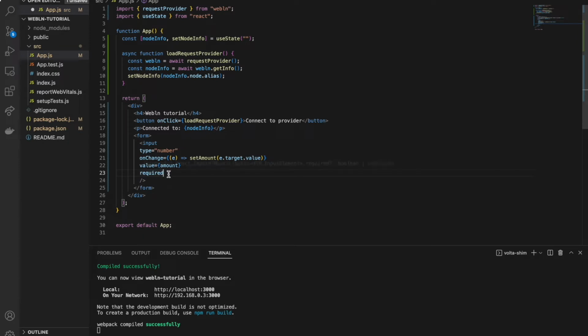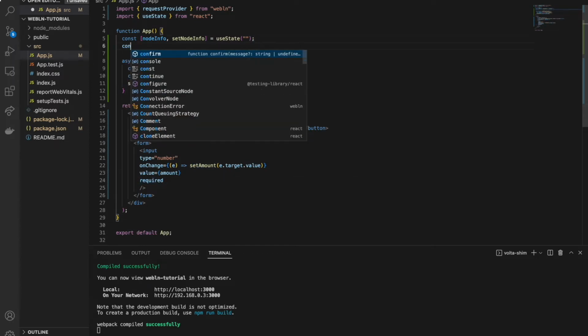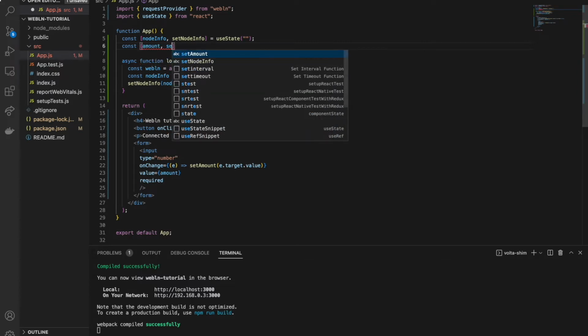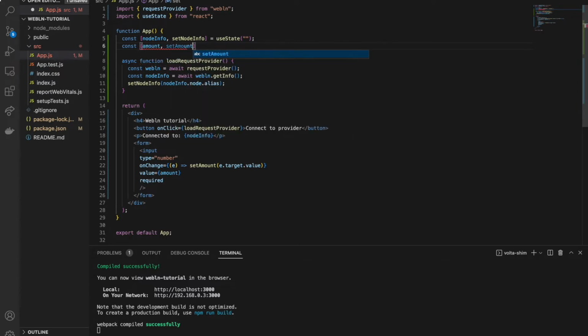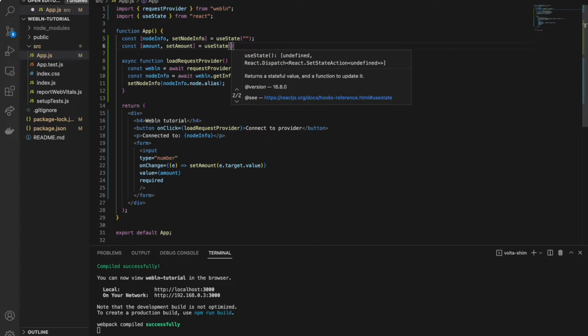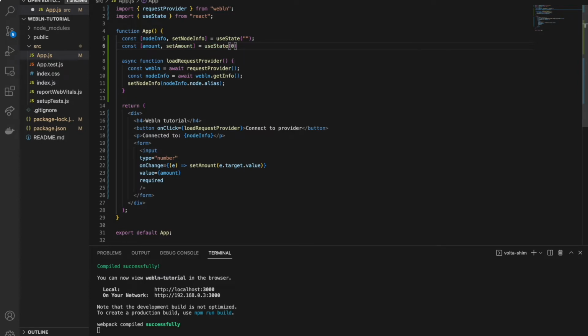All right, so let's create this state. We'll do that up at the other state. So say const, we call it amount, and then setAmount. And this will be equal to useState. And instead of an empty string, we'll just have 0, since we're expecting a number.